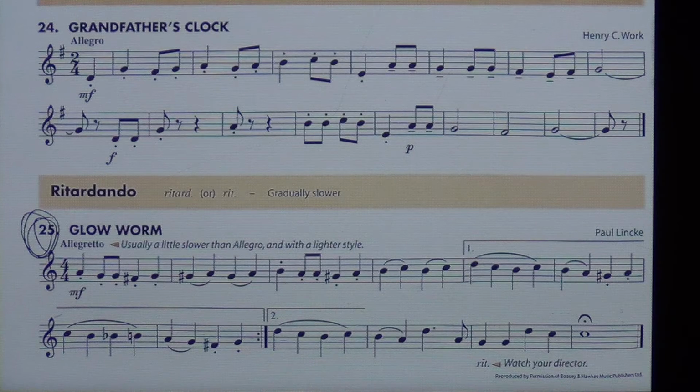And we have one more exercise, number 25, Glowworm. Now, in this exercise, we have a new concept we have to teach you 7th graders, you concert band students. We went over it a couple weeks ago with 8th graders. I want you to look at the last measure of the first line, which is in the first ending.